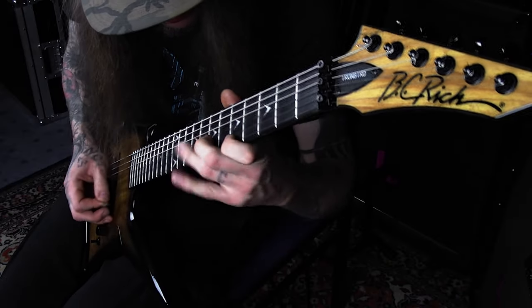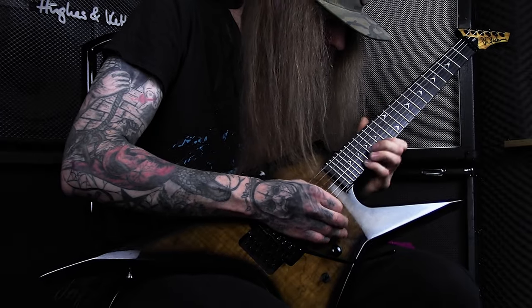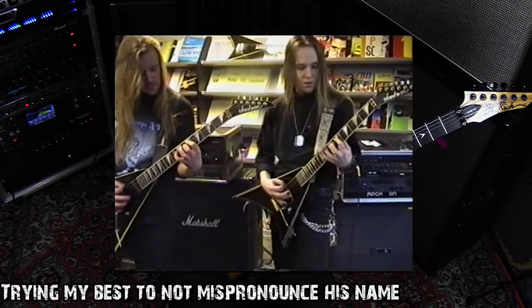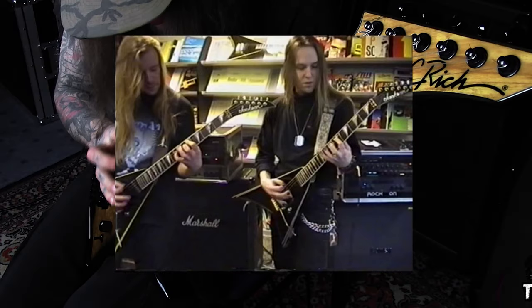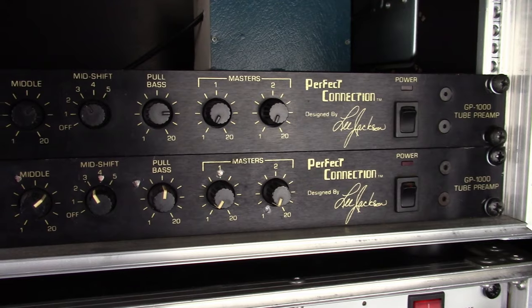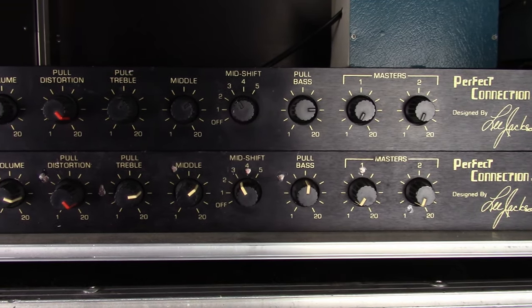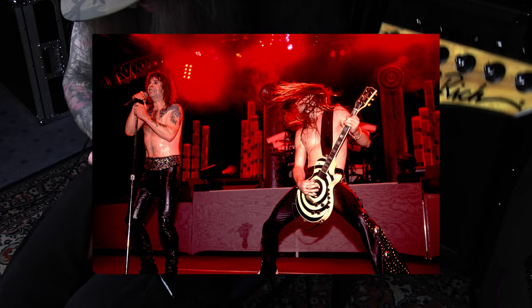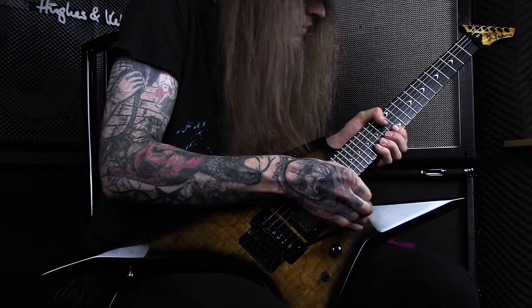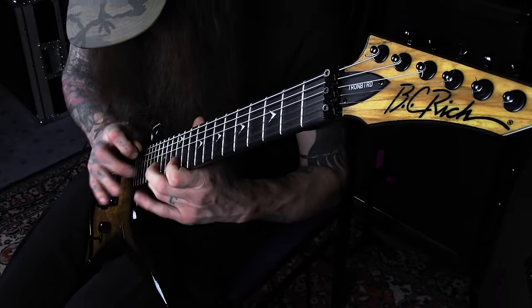Users made the GP-1000 a very great sounding amp. I know you've been waiting for this. It's Alexi and Roope from Children of Bodom, and let's now talk about them. They use those amps in metal, something this piece of gear is absolutely not intended for, but they made it work. Unlike Zakk Wylde, who used it a bit differently, they really tried to get the maximum out of that preamp while basically keeping the original and unique sound of it.